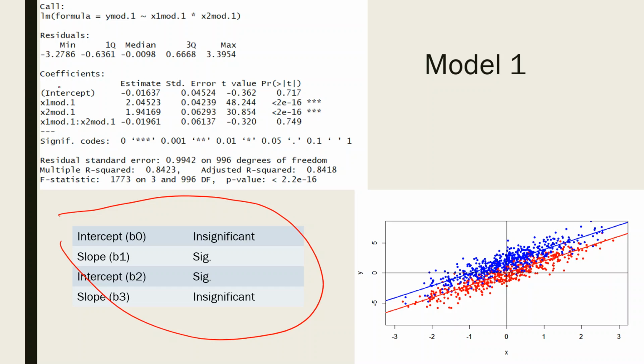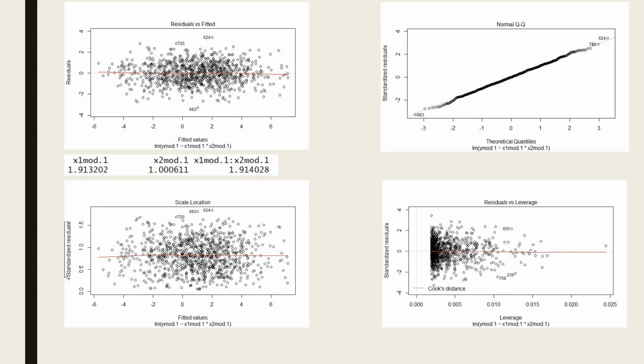Here we can see that the intercept is not so different from 0, and neither is our interaction effect. Just looking at the diagnostics, we can see that our residuals are normally distributed. There doesn't seem to be much systemic bias in the way that we've gotten our measurements, and at the same time we have no influential outliers.